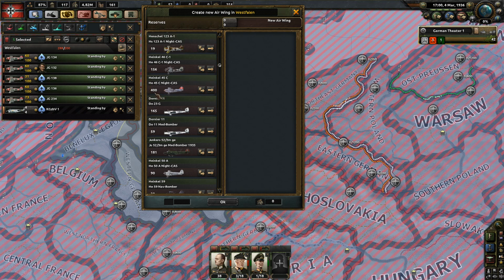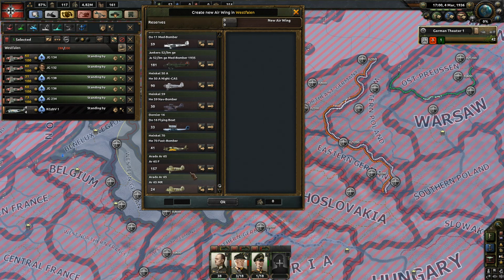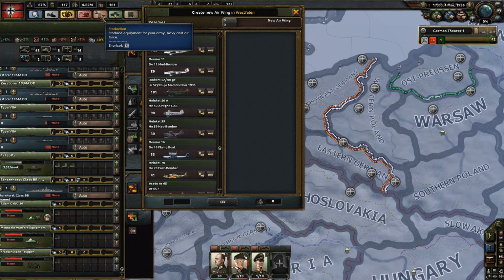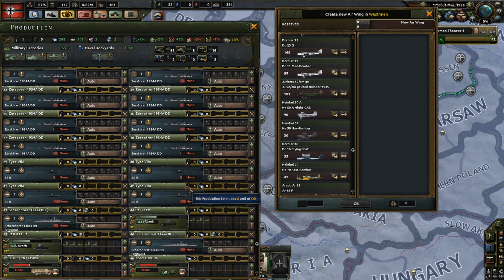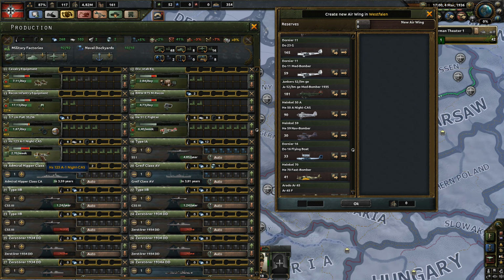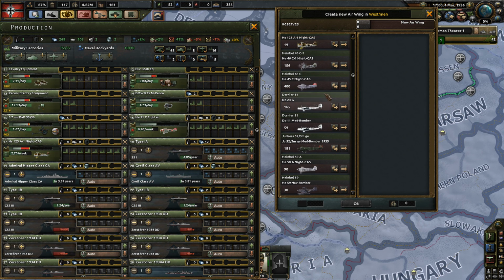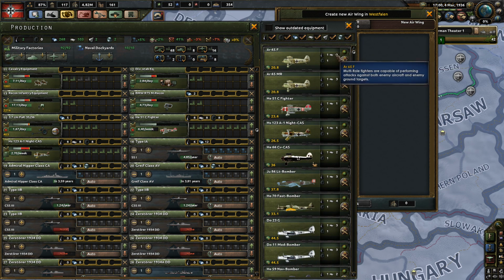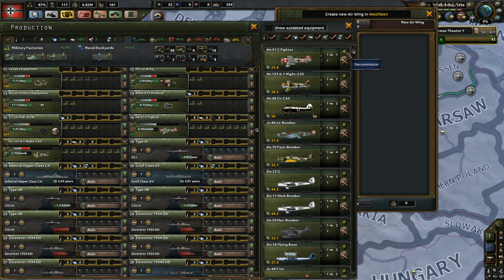What are we genuinely producing right now? We are producing a certain type of plane. What is that? Go up. Is this H1 Nightcasts? Wait, do you have better? Oh, I hate this list. Let's just start with that.